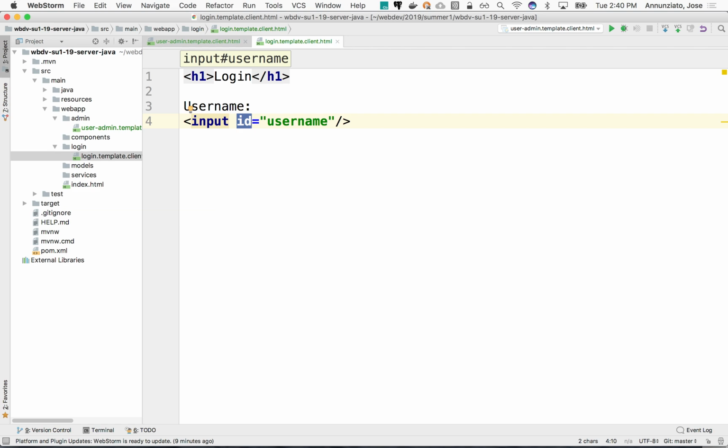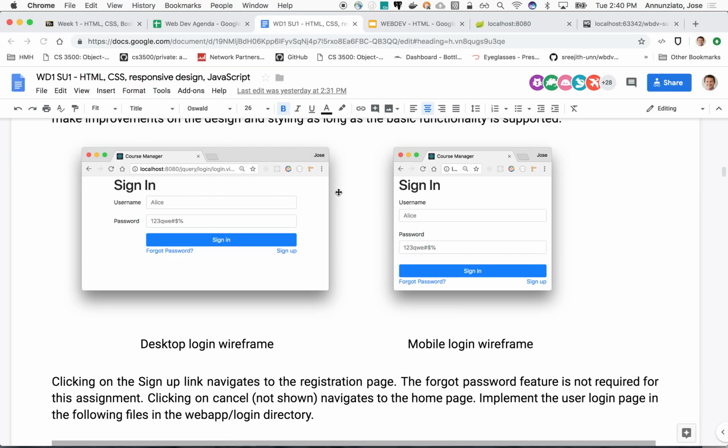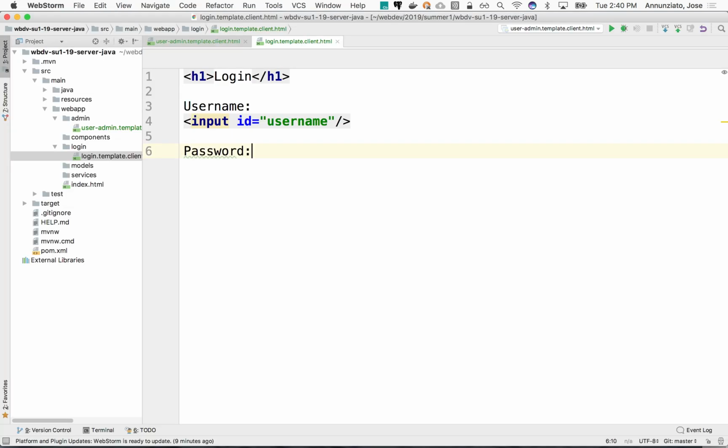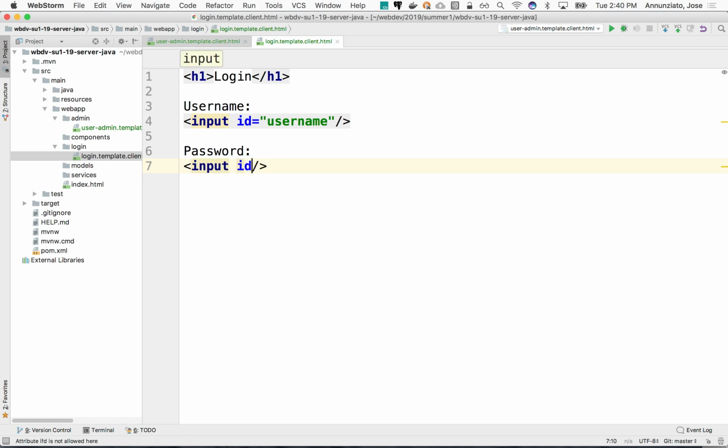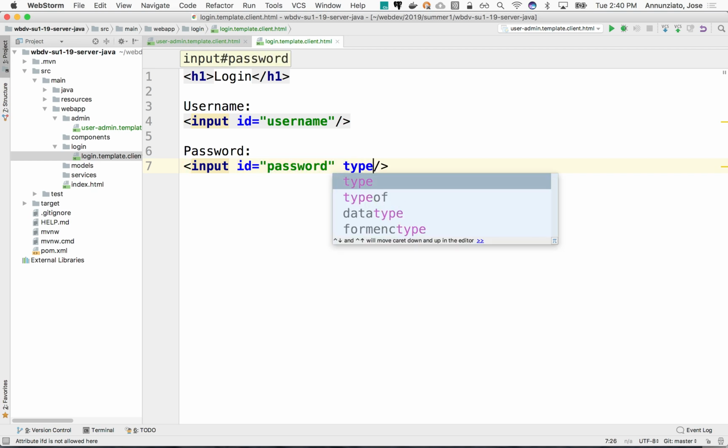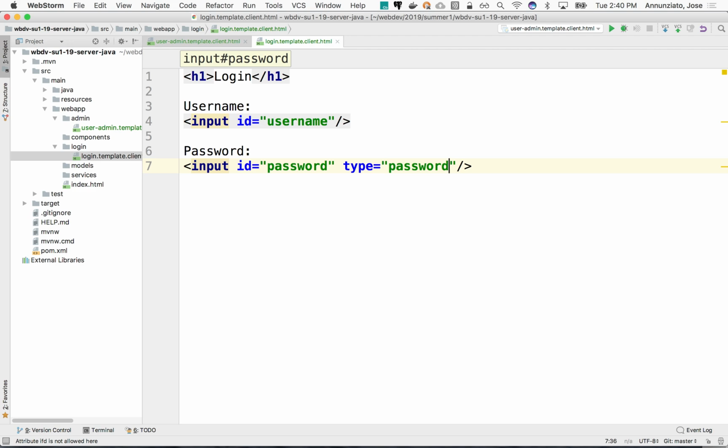So presumably I should not be able to use username anywhere else on the page. Not that the browsers would care or enforce any of that, but nevertheless it's a good practice to make it unique. Then we have the password with the input field as well, again with the ID to be password. Also the type might be password as well.